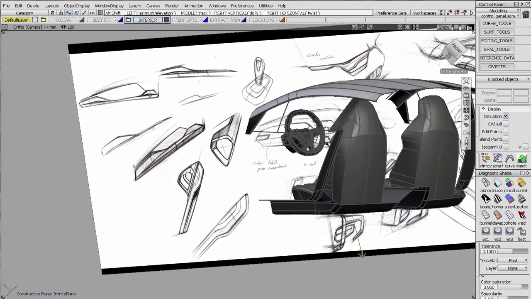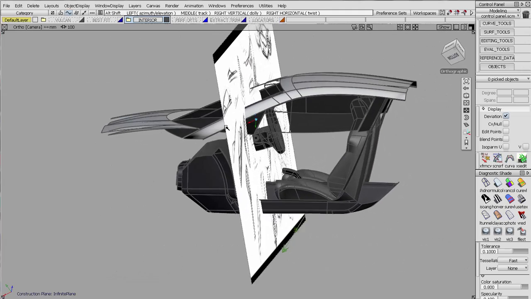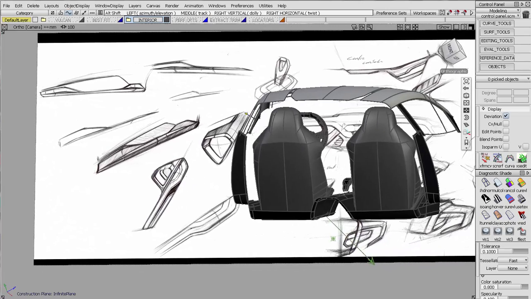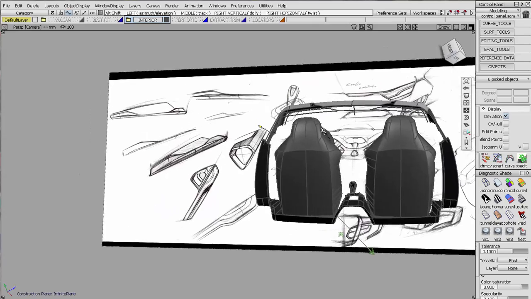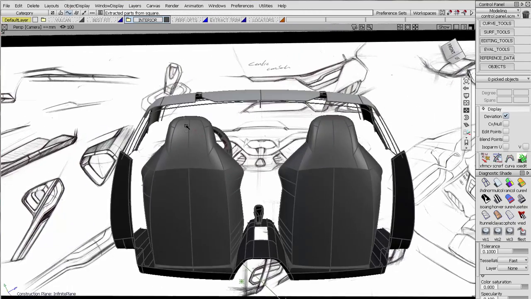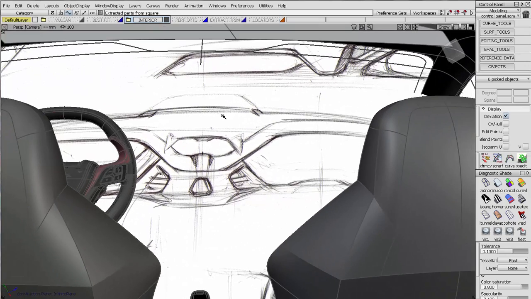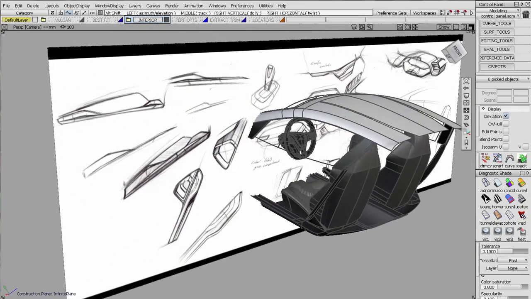But what's hard for me is I can't quite see this hood horizon line and how it interfaces with this geometry. And in this view, this is where I might go to the perspective window and turn my perspective on. But I'd like to be able to see through this sketch onto the geometry. So that tool is called Erase Paper.